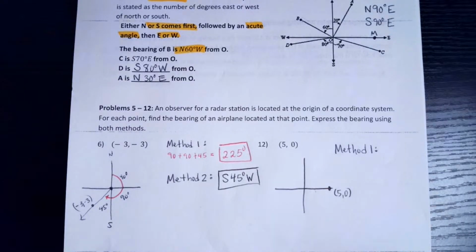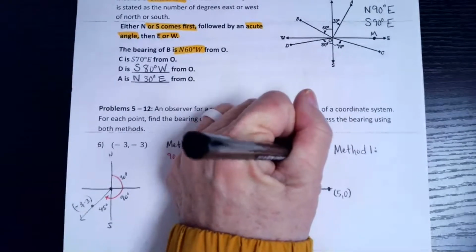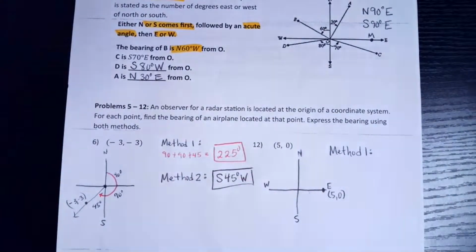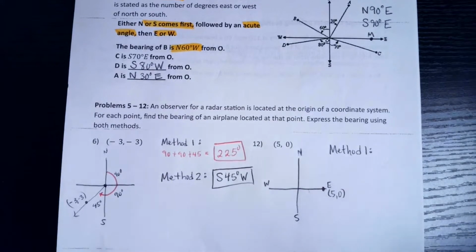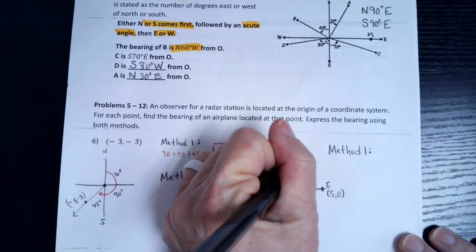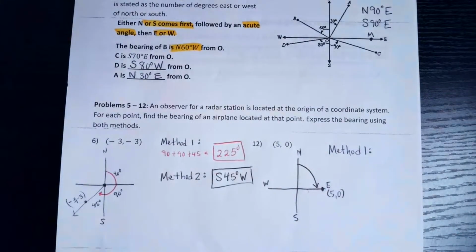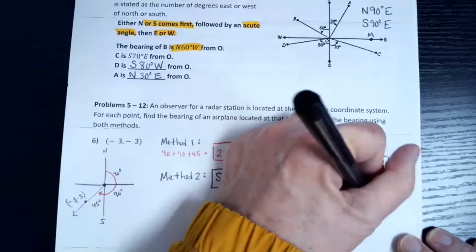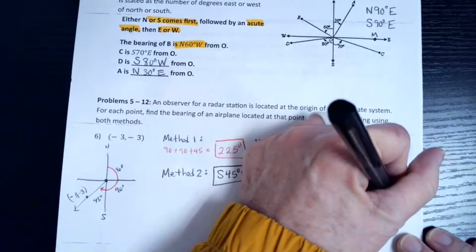Method 1, how do I get, well, first of all, this is north, right? South, east, west. For the first method, where do I begin? I always begin at north on method 1, so I don't have to tell you I'm beginning at north because method 1 always begins at north. So I won't show any directions. And then what direction do I move from north? Clockwise. So for method 1, I'm starting here and going there, correct? How many degrees did I go? 90 degrees.